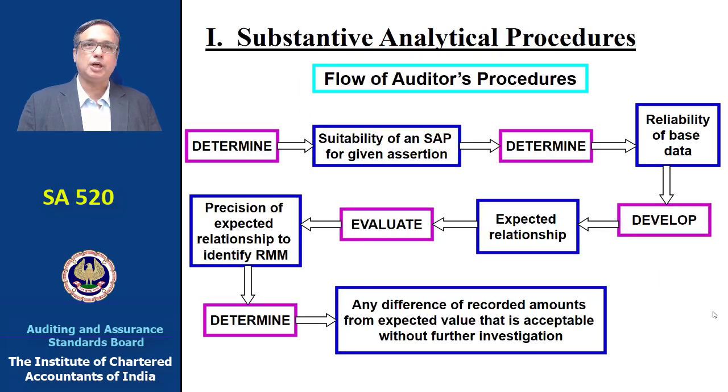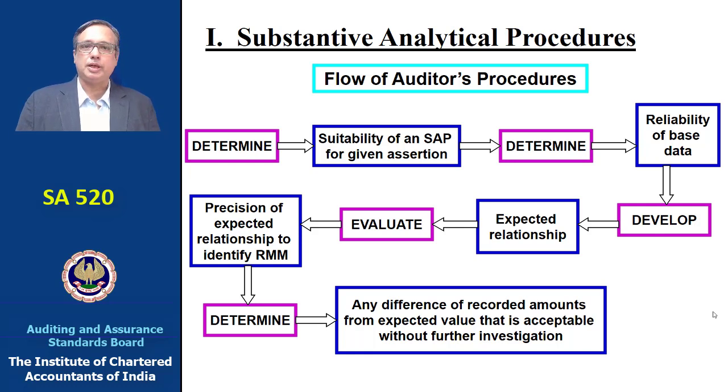So this is a flowchart for substantive analytical procedures. This flowchart actually, if you look at it, helps you at the time of initial processes of the audit, not near the end of the audit. So you have to determine which substantive analytical procedures are to be done for a given assertion. Based on that, you have to determine which is the reliable database to be taken or what data is to be asked from the auditee.